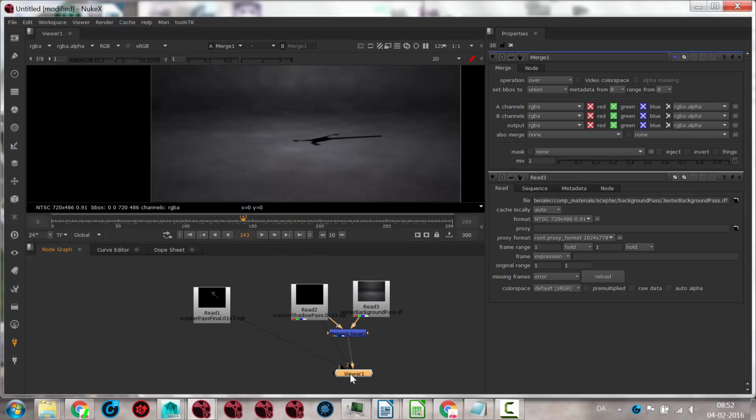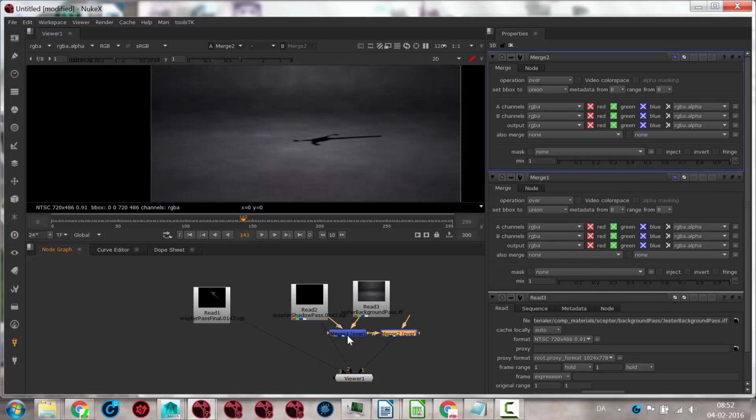Then the next thing I'll do is make another merge node here, and I'll just leave this selected, press M, and that creates a new merge node. You can see what it does is it connects this to the A. That is the foreground. That's not what I want, but give me a second. So I'll connect this one to B. So that is wrong.